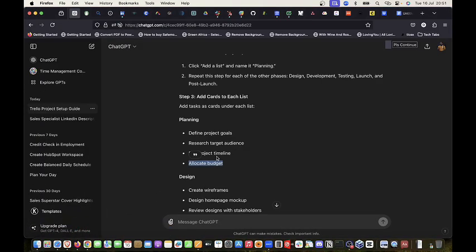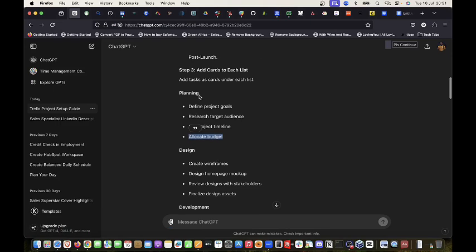Which is what we are doing now. We are planning our website, how to design it. Now, we are done with the planning phase. We move over to the design phase. Under the design phase, what are the things that need to be there? You understand? For you to have a website, you need to create a wireframe. A wireframe is what you need the website to look like. It's just like a skeletal view of what you want your website to look like. You can't just come and start creating a wireframe. There need to be things that you need to do under this wireframe to be able to achieve this task.